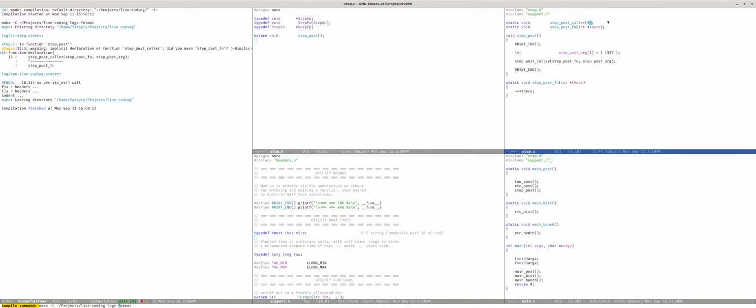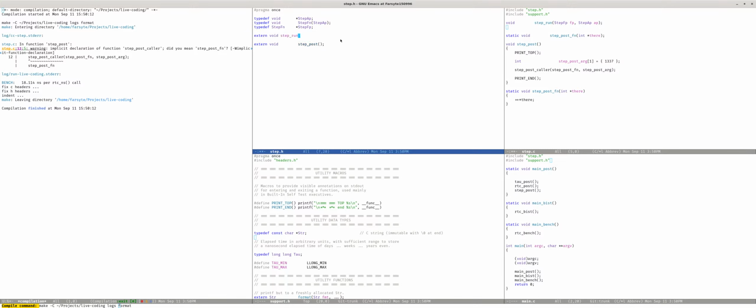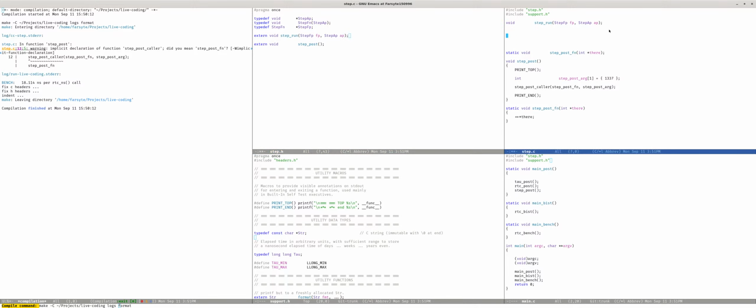And this is going to take a step function pointer and a step argument pointer. In fact, this is not just step post caller. This is going to be step run. So this is the first of my public APIs related to step. Usually we won't be calling through here. But for now, because this is the only function we have, this is the only module we have, I'm going to demonstrate setting up a new external thing. So step run is actually more important. This is all POST-related stuff.